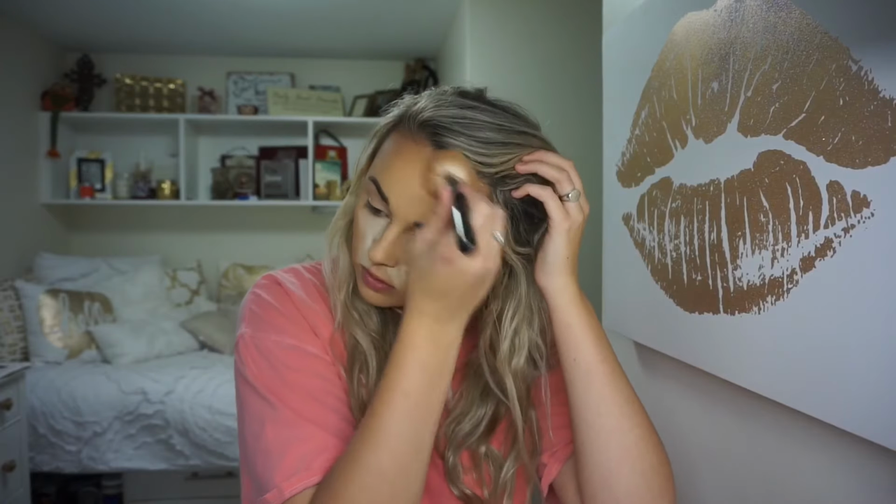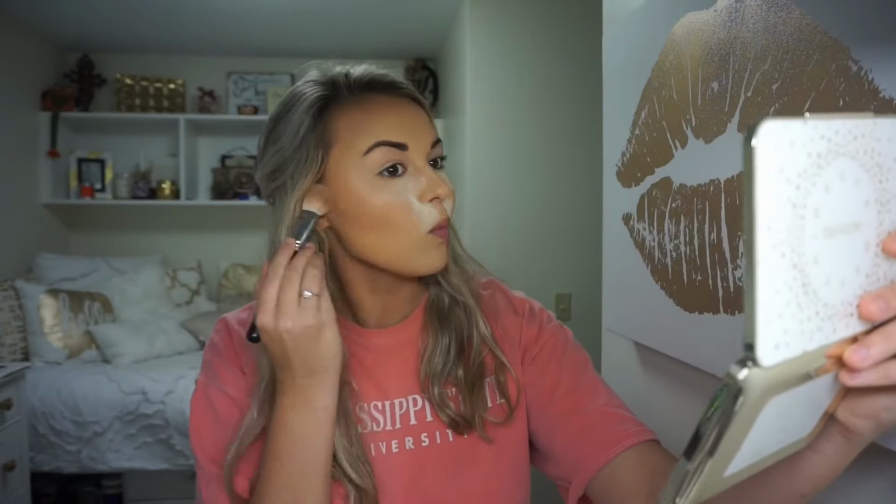Alright, we're doing the forehead on this side. And I'm trying to go faster because y'all, that first part of the video, it took me 13 minutes to do my eyebrows. That's too much for me. I do a itty bitty bit, not really a lot, on my jawline. Make sure everything's blended. Okay. I'm so done.